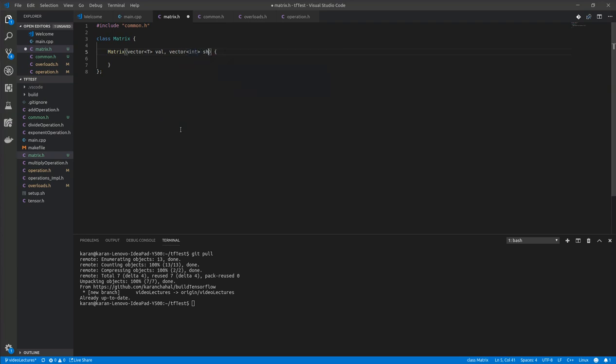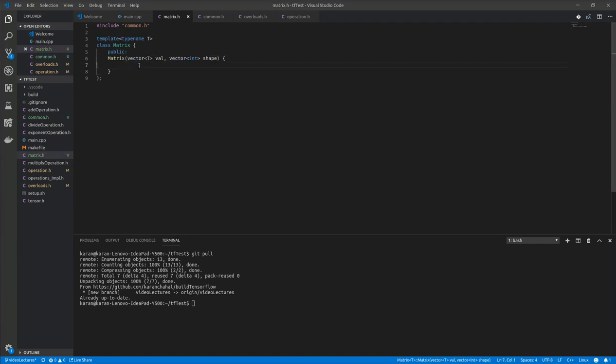So let's say this is the shape, and let's template this thing so that it has support for multiple data types. And once we have this, let's get a constructor as public, because all the constructors are generally public.